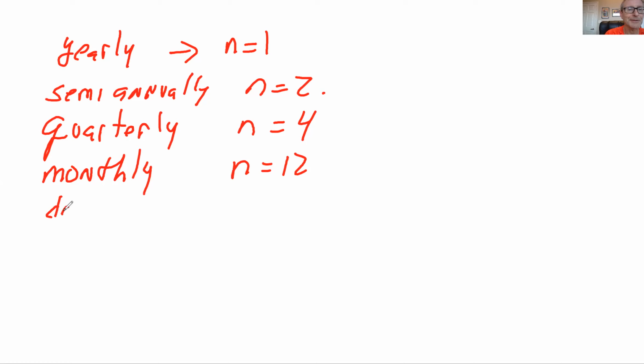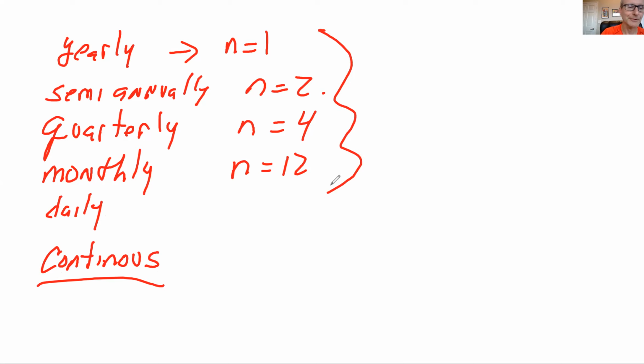There's something called daily, which is not so popular. And then there's one called continuous. And again, not as popular as it used to be, but we have a different equation for that. So these are the ones that we're going to be focusing on the most. And like I said, yearly, quarterly, monthly are the main values, especially monthly if you're doing a loan. And so let's do an example. So let's see what we got here.